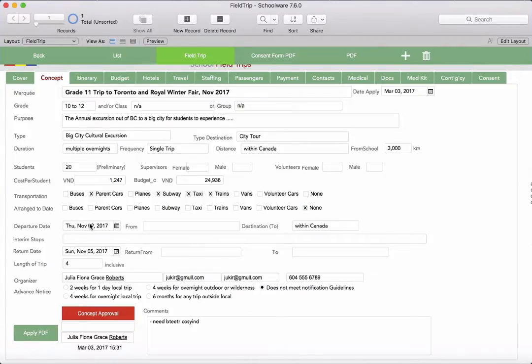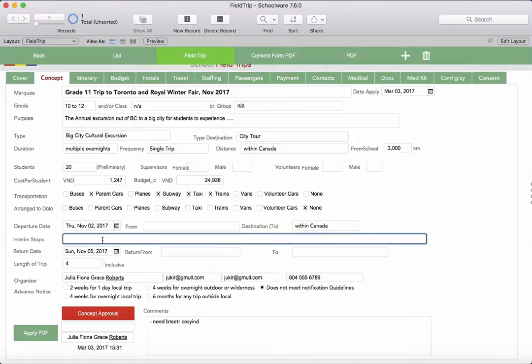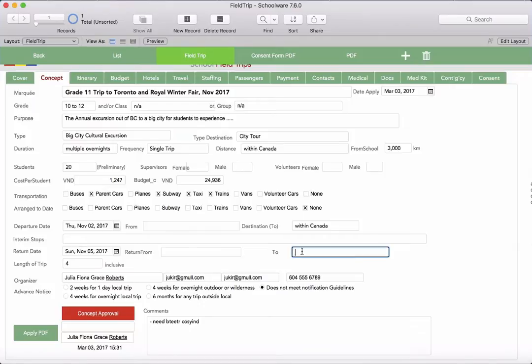The departure date is such and such. From will be the city it's from, if you're leaving from your own hometown or whatever, and your destination is within Canada, are there interim stops? Are you, for example, flying from Vancouver to Toronto, or are you flying from Hanoi to Da Nang, or that sort of thing? And then the return date is returning from and it's returning to, which location would it be? For example, Vancouver Airport, Hanoi Airport, Charles de Gaulle Airport in Paris, whatever. And the length of trips would be in days.